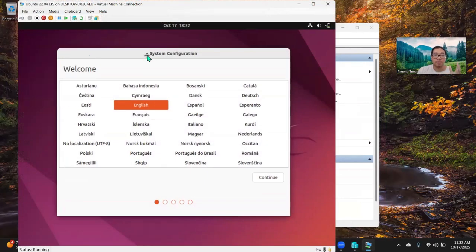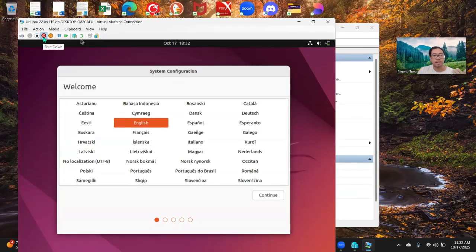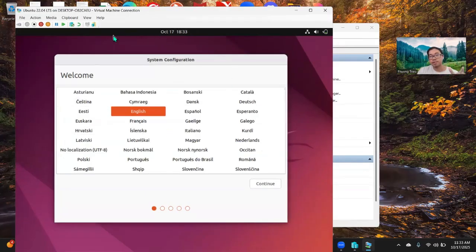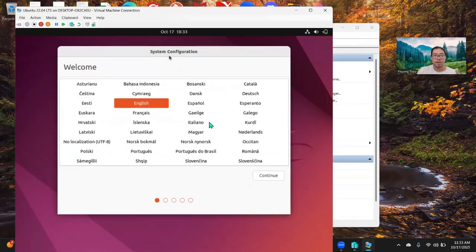At some point when you install Ubuntu, you may see a black screen. That happens because many features require you to reboot the system to apply new changes. So in that case, you just need to reboot your virtual machine. You can turn off or shut down the virtual machine using those buttons here on the top navigation bar, and then you start your virtual machine again. In this situation, I didn't see any black screen, so I'm just gonna proceed to install all the basic features and basic tools for running my Ubuntu system.